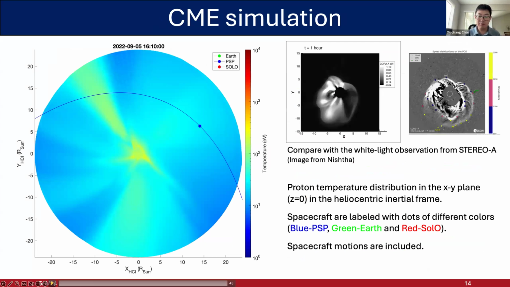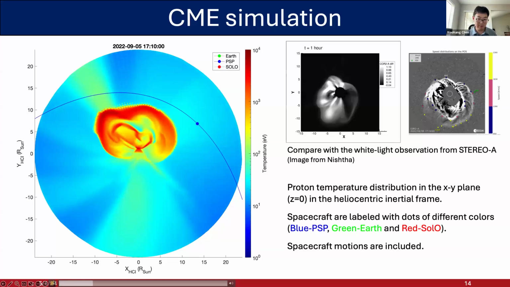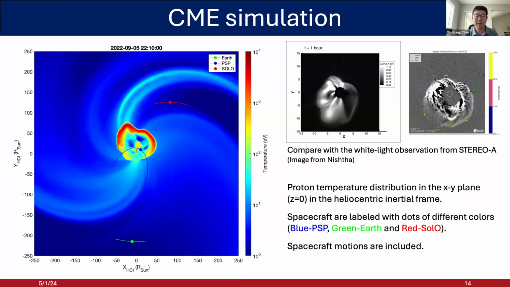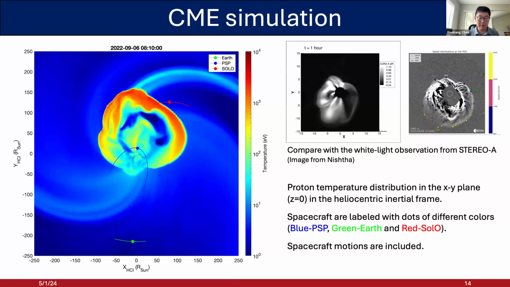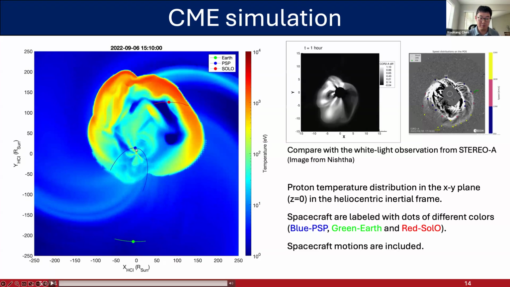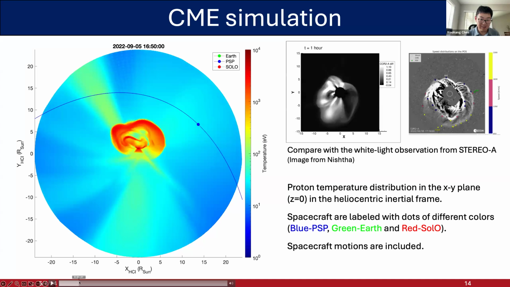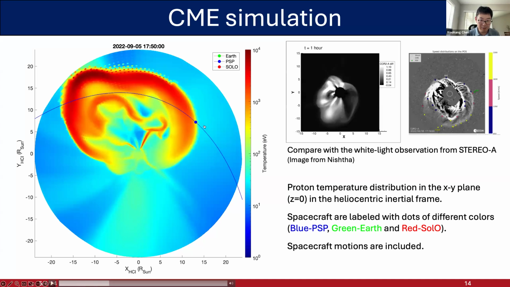We also try to simulate the CME with an actual MHD model. This is the CME model simulation we just performed, and it's a real-time simulation. The blue dot represents the location of Parker Solar Probe, the red dot is the location of Solar Orbiter, and the green dot is the location of the Earth. Initially we can see that the shock passes PSP at the flank. In the observation we see that the shock geometry is about 50 degrees in theta BN, and this is consistent with our model.